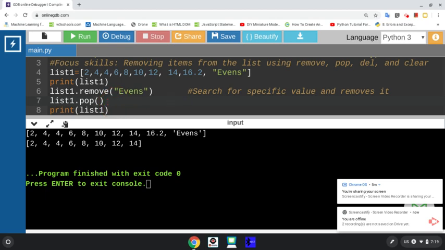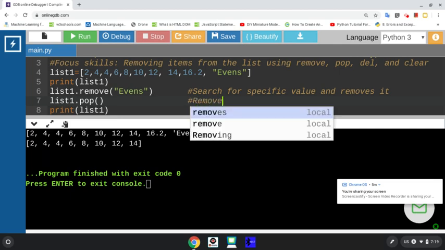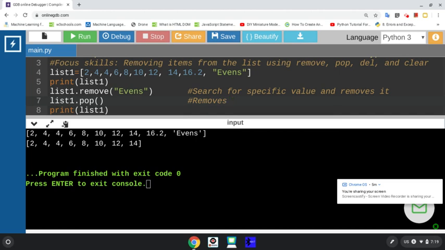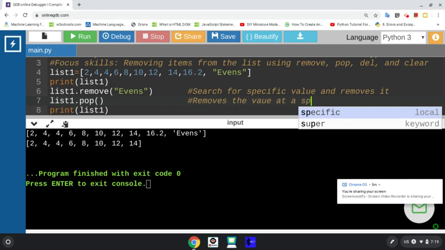Okay, so I'm writing a comment here. Remember, guys, comments are your notes. They help you to remember things like what method you're using for what purpose, what is happening in the program. So these are sort of your documentation along with your program. Removes the value at a specific index.